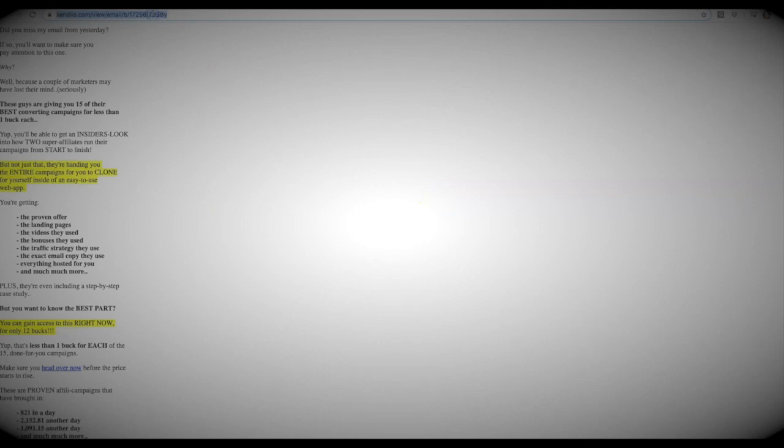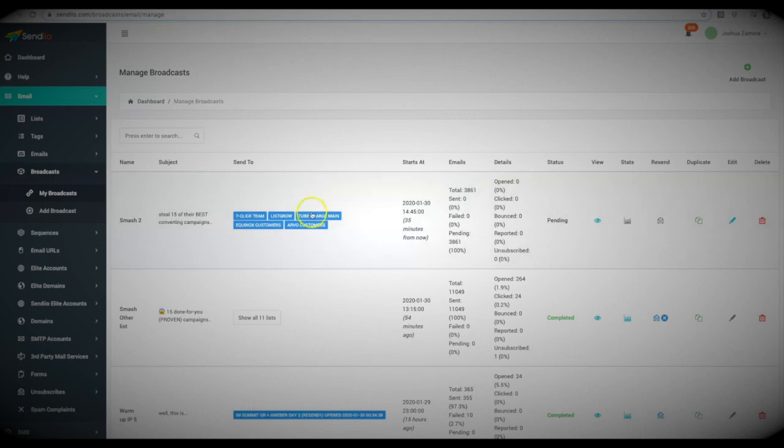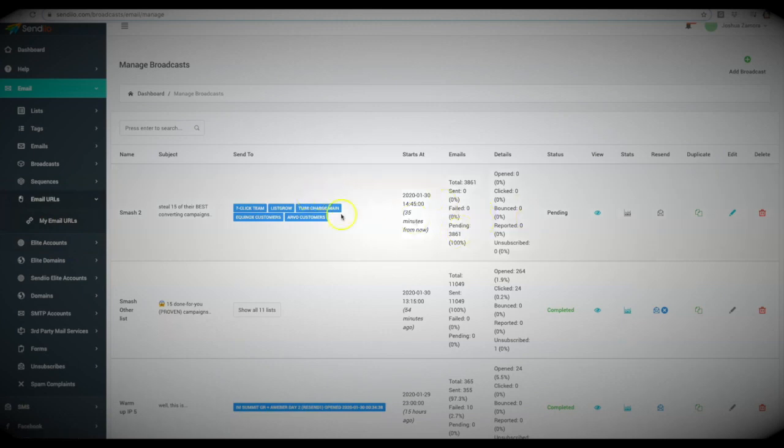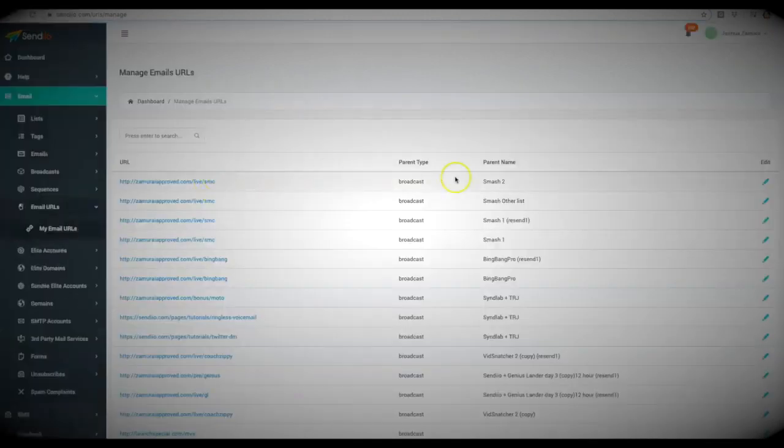And from here, you can also view the email that you sent, and you can send this to someone in case someone is emailing your support ticket and they said they didn't get an email. You can go ahead and send this to them. And we also have the ability to change out the email URL. So if for some reason I included the wrong link inside of this email, I can come here to my email URLs and change the link and have it go somewhere else right away. Okay. So that is pretty much the email features in a nutshell.